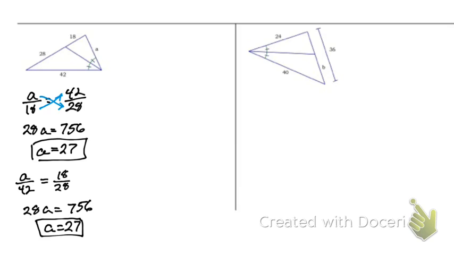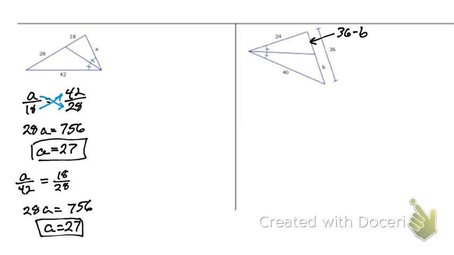Our next one says we have 24, 40, we have B, and then we have a total length. Well, this theorem doesn't work with total lengths. I can't use 36 directly. I need to actually know this length here. I don't have to know the value of it, I just have to have something standing in the place of it. Now, I do not want to create a new variable, because once you create a new variable, you have to have two equations, and we won't be able to have two equations. So what can we do instead? Yeah, we can do 36 minus b. So if b is 6, this is 30. If b is 10, this would be 26. So this side is 36 minus b, and then we have something for each segment.